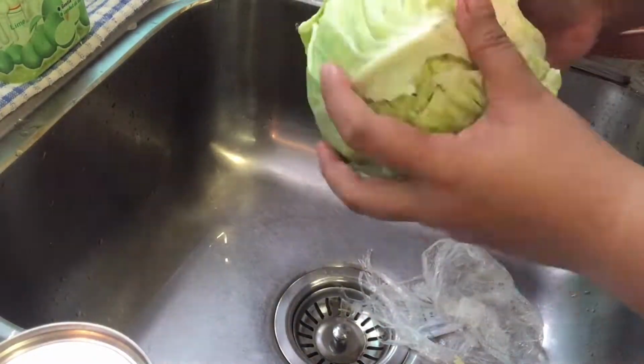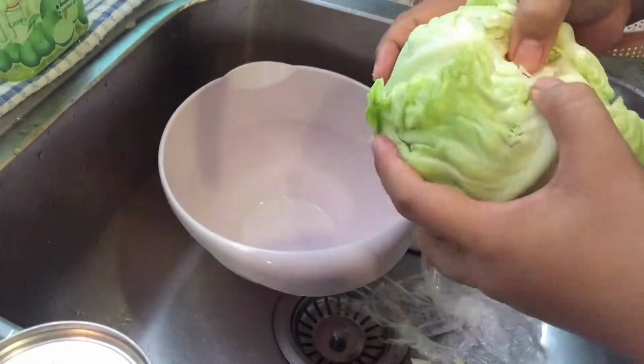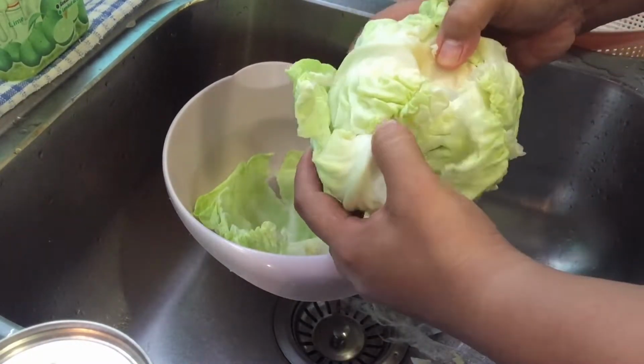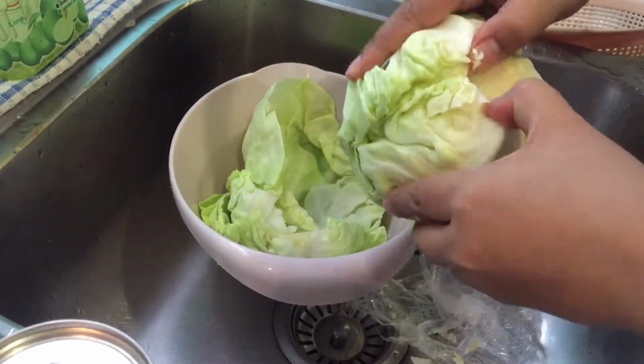For the cabbage, take out the center part of the cabbage, which is the hard one, so that the leaves will separate from each other.